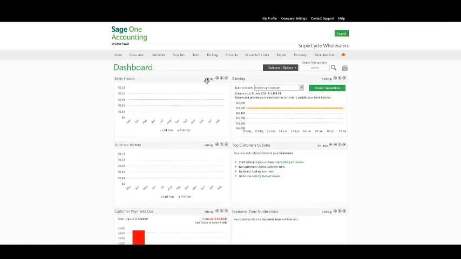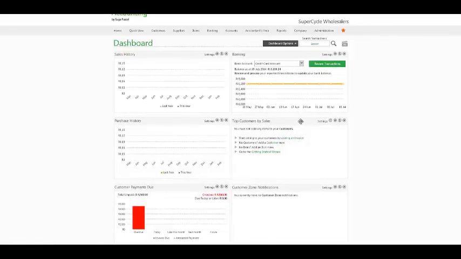We then offer settings per widget, and you also have the option to view your widgets in a display chart or in a display grid. If you choose to have your widget viewed in a display grid, it will appear as follows, granting you options to do particular transactions. Your dashboards also offer drill downs, which allow you to zoom into particular information that can be viewed on your dashboard.